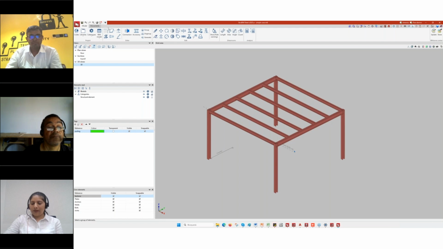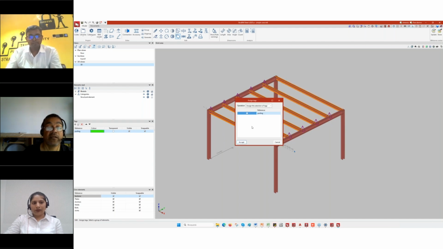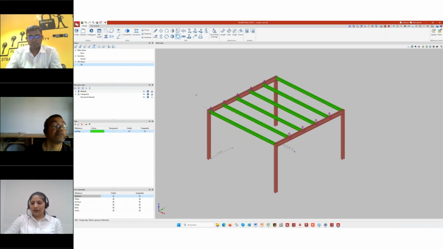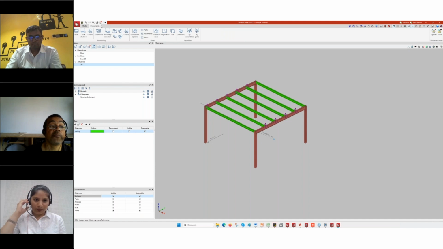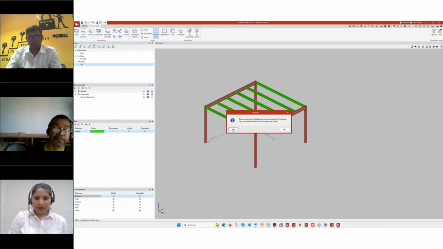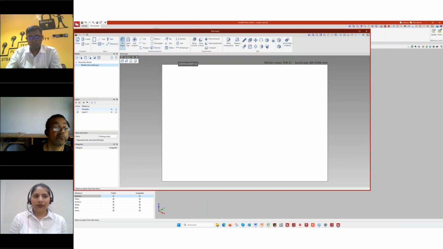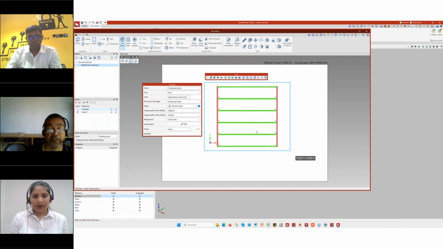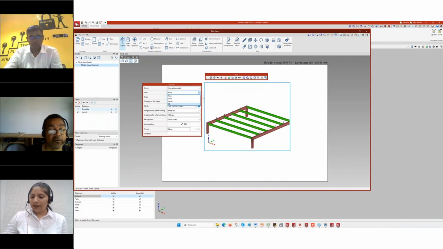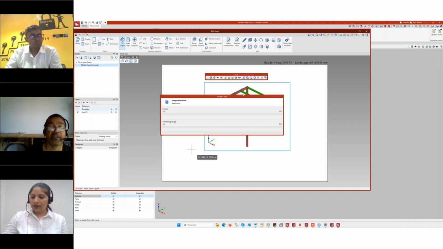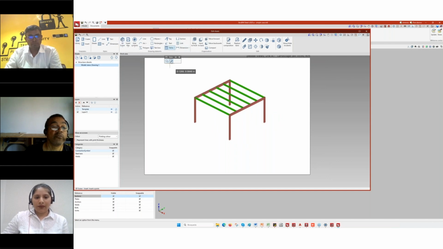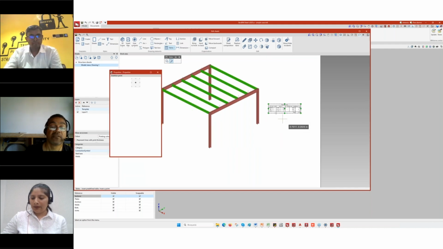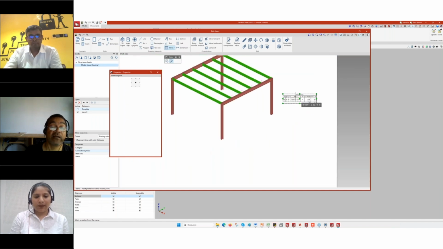And now we can go to assign tag and select the elements we want to be attached to this. So once we continue and we try to make a model view, we have the possibility, of course, to input a 3D view of all the information we have there. We choose, instead of the floor, the 3D view of this information. We leave it like this with image. And we also have the possibility to input a table. This is an automatic table created by the program according to the tag defined. So the program puts all the elements with the tag we call purlins.